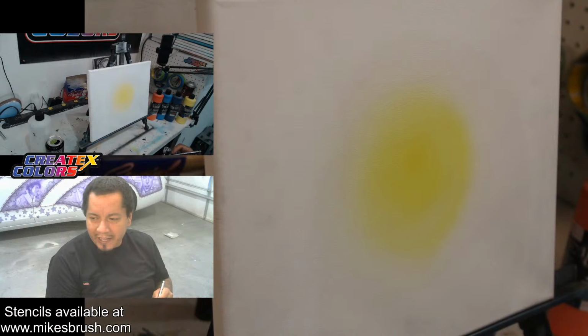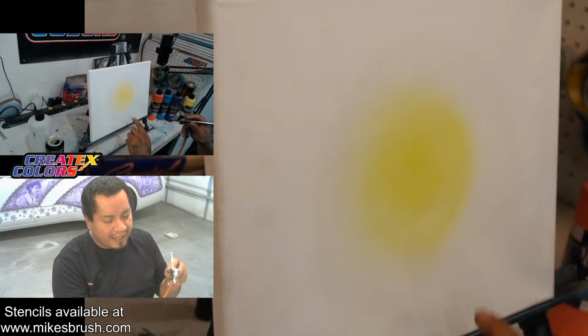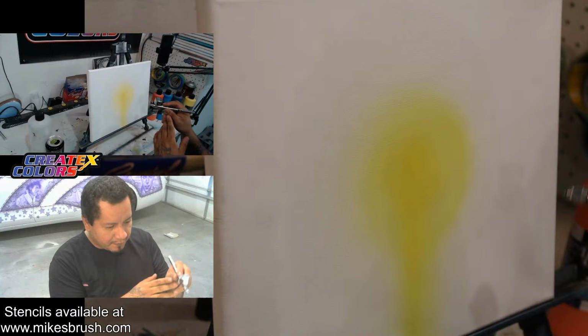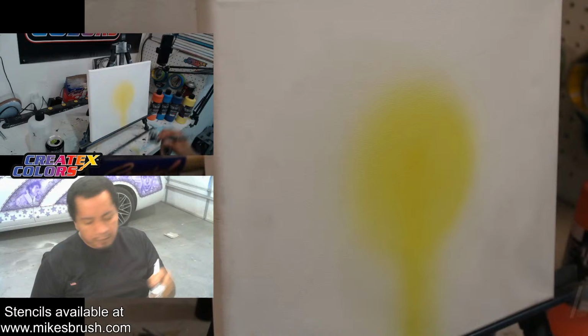Right, so then we're gonna do something that's not gonna make much sense right now, but it'll make sense later on. We're just gonna paint a line coming down the middle, not a thick line, but maybe just a blended in line, a soft line going both ways. So you want full yellow coverage in the middle and then it can just blend off on the sides, kind of fade out. Simple. Make sure you get your yellow in there good. Maybe you have to give it a couple passes. Boom, no problem. Simple cakes.